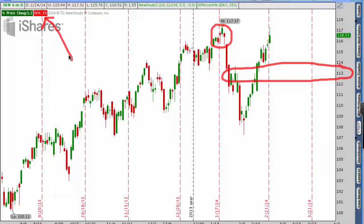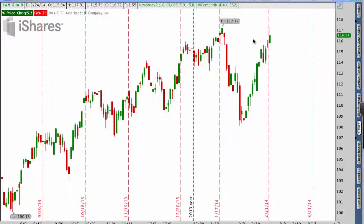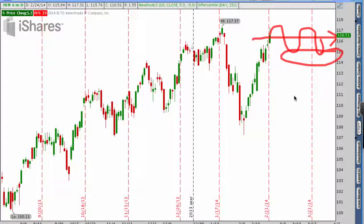But we already have some exposure now to the IWM and the Russell in general, and you can see that it's just really due for a big pullback here. And really all we need, given that we traded just a single vertical put spread, is for the IWM to close and move down anywhere below where it's trading right now between now and April expiration, which is really far off the graph. So we're giving ourselves a lot of time for some sort of market cyclicality to come in, and as soon as it moves down below this level, then we have an opportunity to take profits and get rid of this trade with a win in our column.